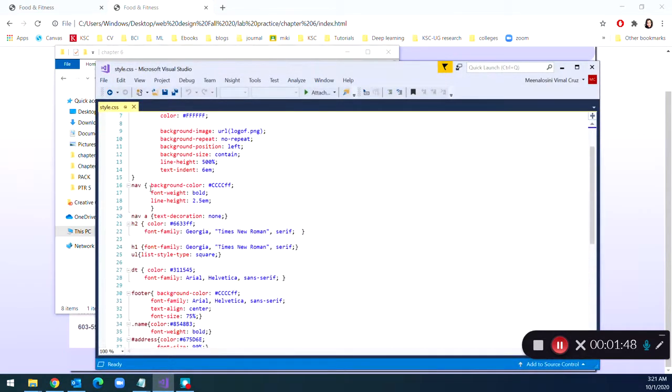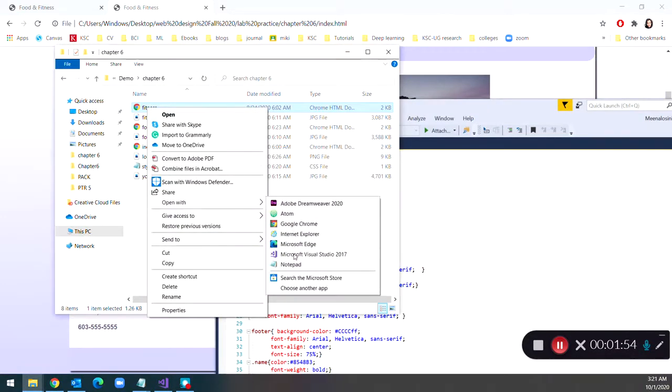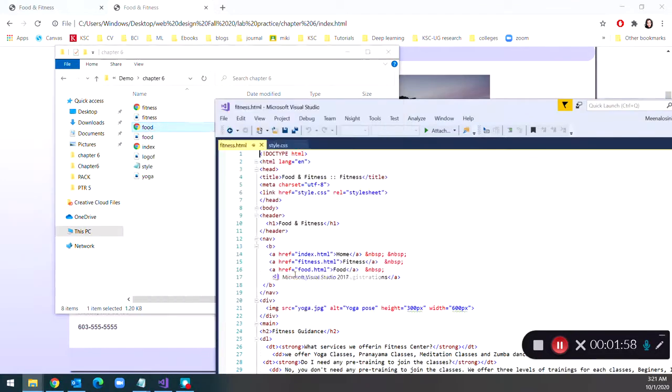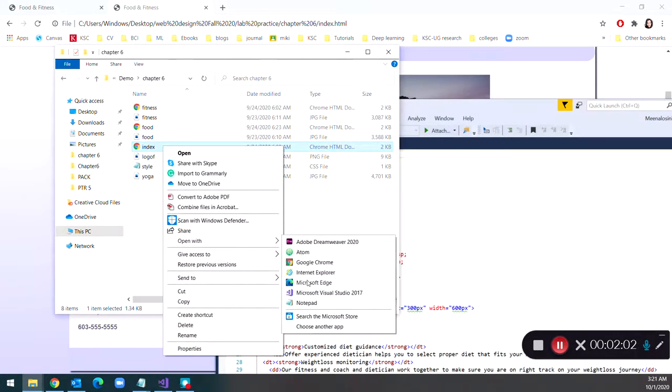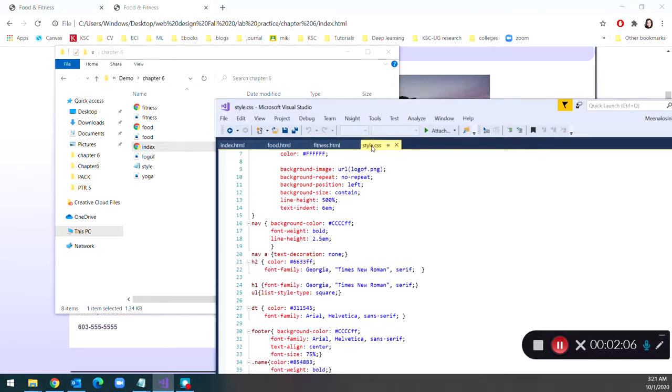This is our current index file, and also let's open the other HTML files in the IDE. Okay, so let's get started by changing the CSS.